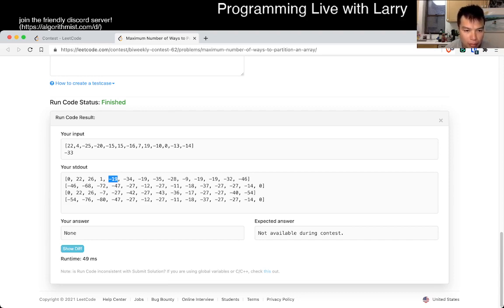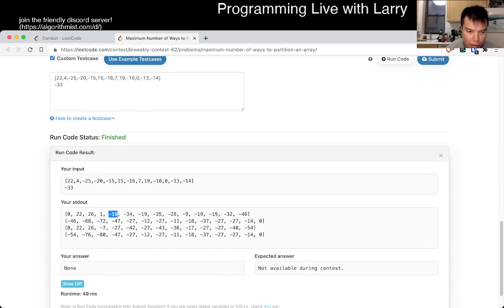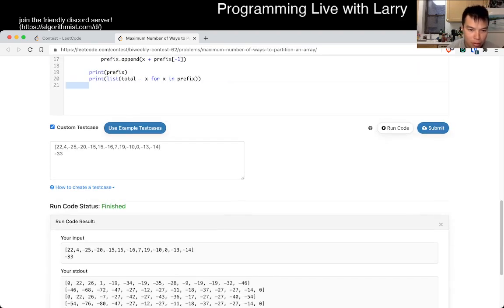What can I gather from this? Okay, just matching up the arrays. Match up the arrays. Right.